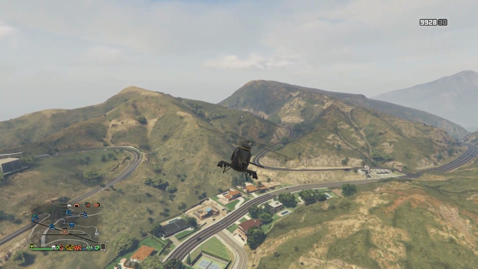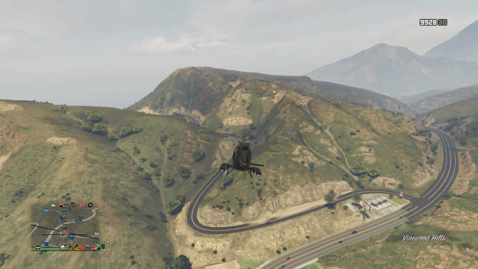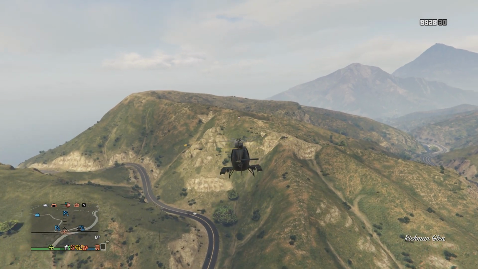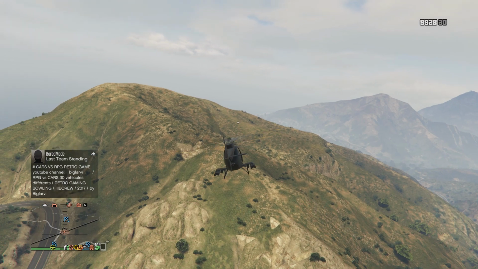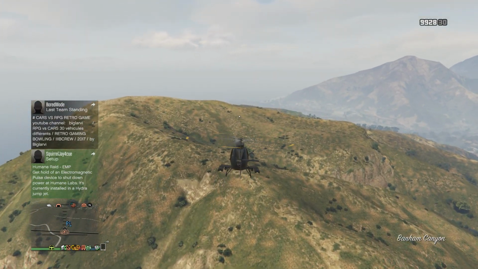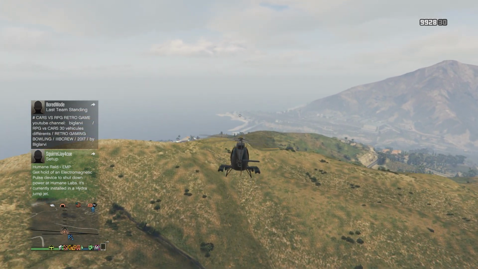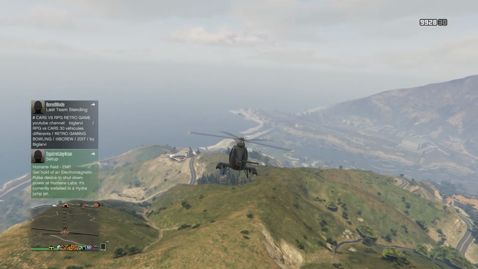But we're gonna make our way back to the bunker. Repeat, no personal vehicles. Just a CEO helicopter. You see my plate, the Mob Boy 24 plate was on it. When I started doing this, when I left it in the bunker, I showed you my plate. So now I'm going to show you again once we reach the bunker.